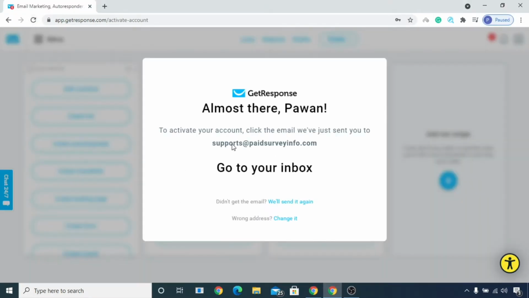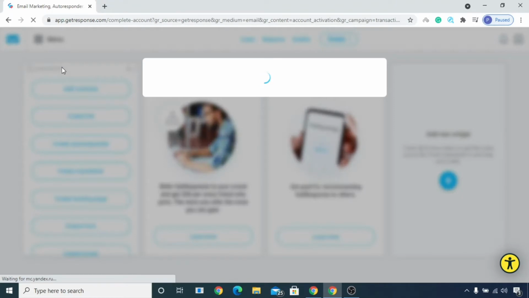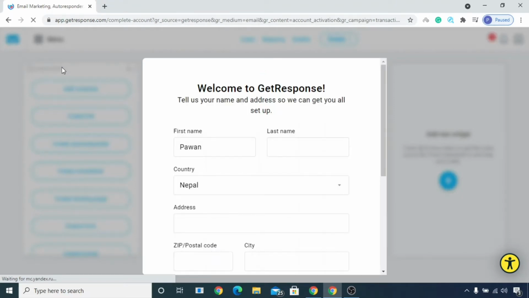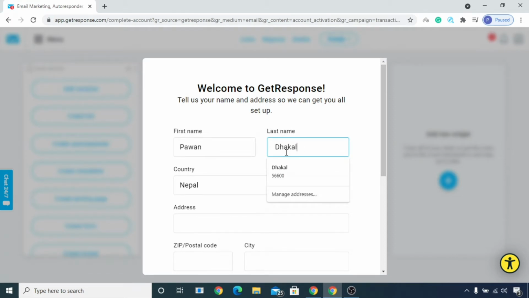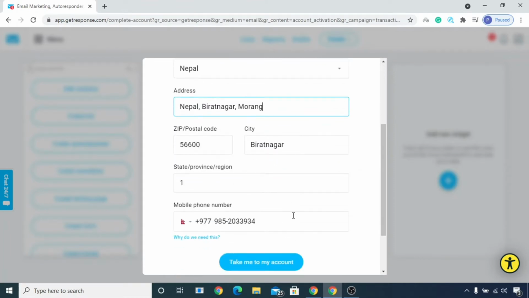Okay, now let's refresh it. Now we need to put our last name here. Let's fill in this information and just select the address and then click on take me to my account.